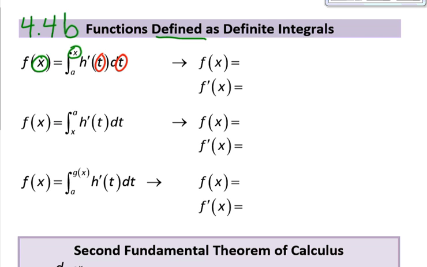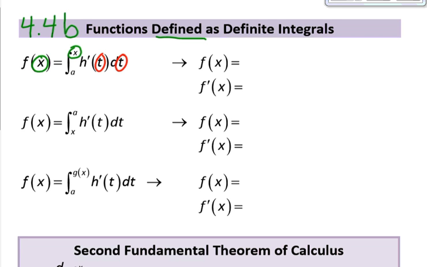So as x, think of this as calculating the area under a curve. As we're accumulating area under the curve, let's say a is some constant, let's call it 0, and I'm calculating the area under this curve from 0 to 1. We find that area and we write that number down. That would be f of 1. And f of 2 would be the integral, the area under the curve from 0 to 2, then from 0 to 3, 0 to 4. So we can create this whole new set of data and draw this graph of f based off of that data. So the x there is different from the variable for h.